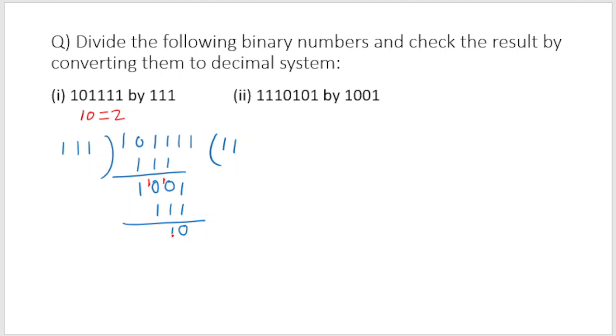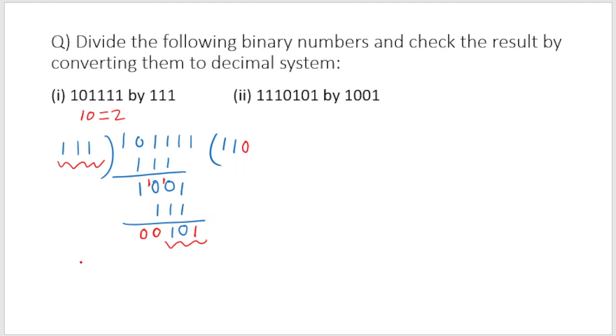Now 2 minus 1 will be equal to 1, right? Now it was 2 and you have already taken 1 borrowed, so 2 minus 1 here, so it is now 1 left. So 1 minus 1 will be equal to 0 here, and you already have taken 1 borrow, so this is already 0, right? So finally you have to bring this 1 below here, right? Now if you bring this 1 below here, you notice that 1 0 1 is less than 1 1 1, so you don't have to do anything, you just have to place a 0 over here.